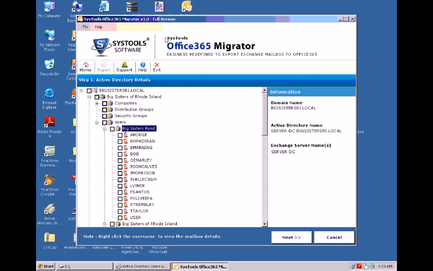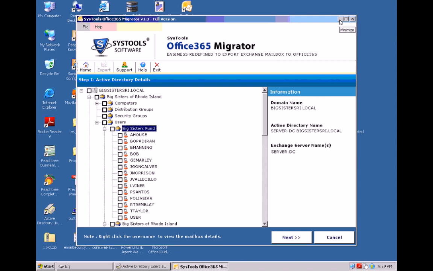Now, what I recommend you do before you buy this product, and this is about a $299 product, but there's no limit on how many accounts you can upload, I recommend that you actually download the demo first, get everything set up, and do a test upload before you buy the product. There might be certain issues with your system that don't allow it to work, so I recommend you do that first.